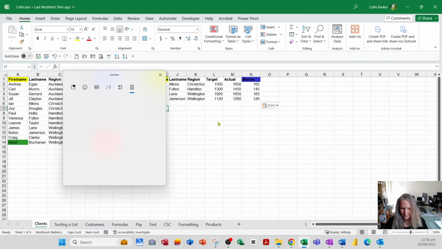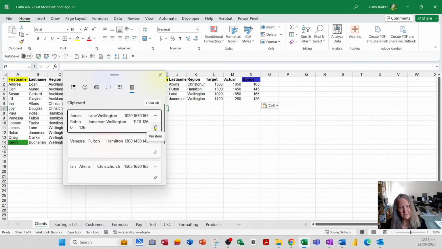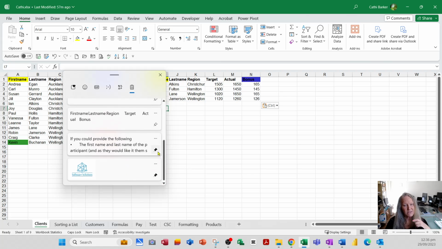If I go Windows logo key V, you can pin stuff. If you pin it, it means you don't want it to drop off the list. So what does that mean? It means that the clipboard that you're viewing at the moment holds a maximum of 24 items. So it's not going to just bloat out of control and eventually crash your machine. It'll hold 24 items, and when you go to copy the 25th item, it'll just drop off the list. So it's the most recent 24 things that you've copied or cut from any application within Windows. And so certain things that I use on a regular basis, like these two items, I pin them so they never drop off the list.